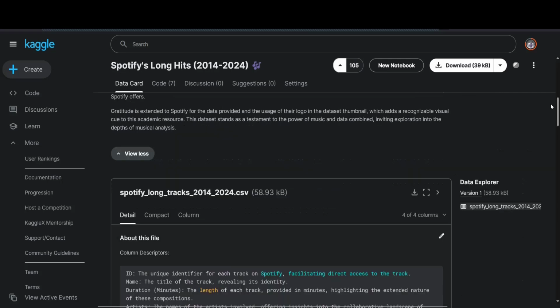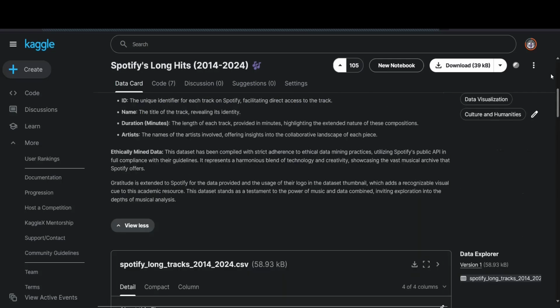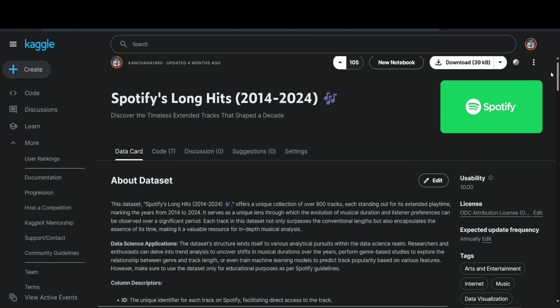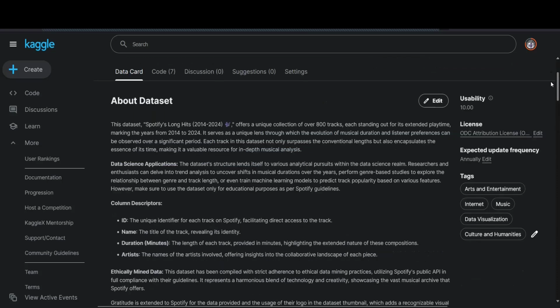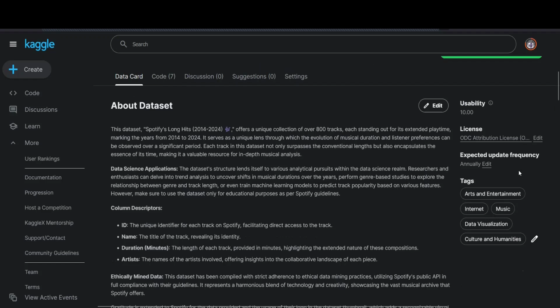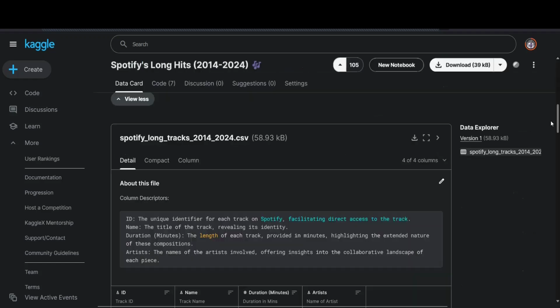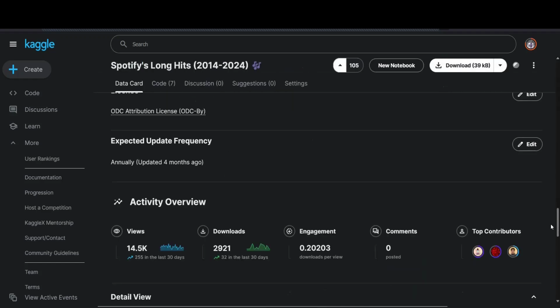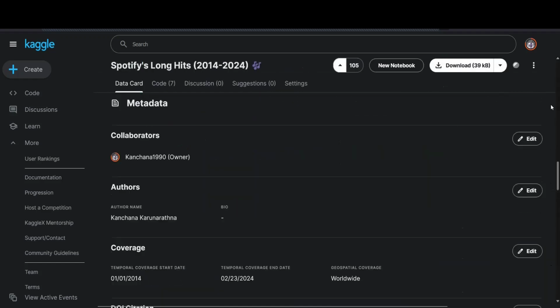You can give up to 5 tags, but sometimes if it makes sense, you might see a 6th tag appearing, but you can manually place 5 tags. And then how often you expect to update the dataset. So this is about datasets in general.